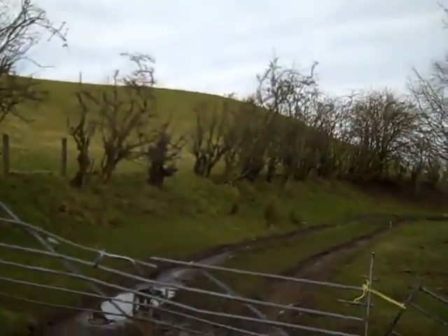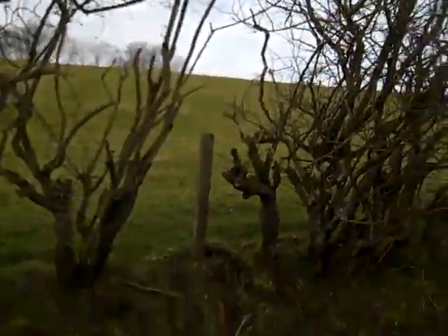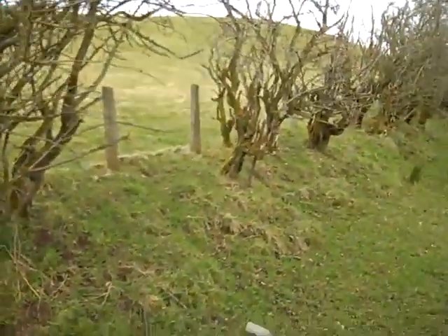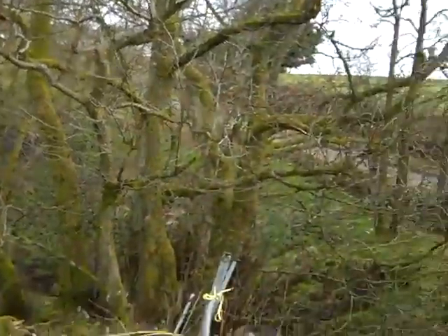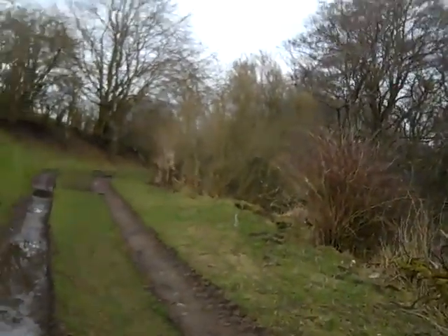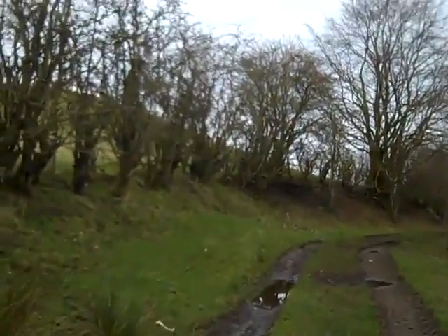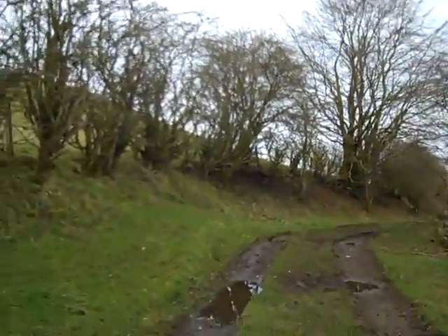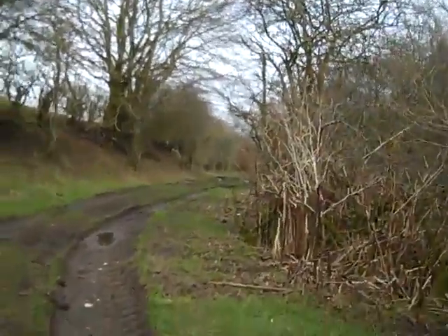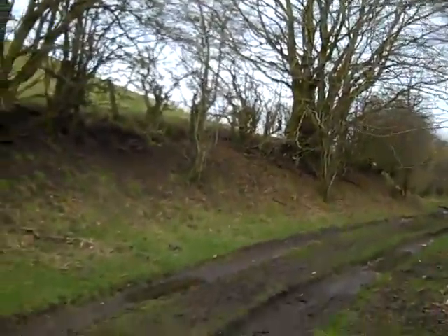Now this wee path here as we're going down - it's muddy but you're alright if you put on good boots. Here we're crossing the stile, which has been put in just to make sure you go over safely. I'll try and make sure I don't fall on my backside - it's definitely one for the wellies. Now this full path here has been here for hundreds of years and it's still used. There are sheep down here but no cattle, so you're safe enough. It's a popular bit for walkers with dogs or folks going down for the fishing.